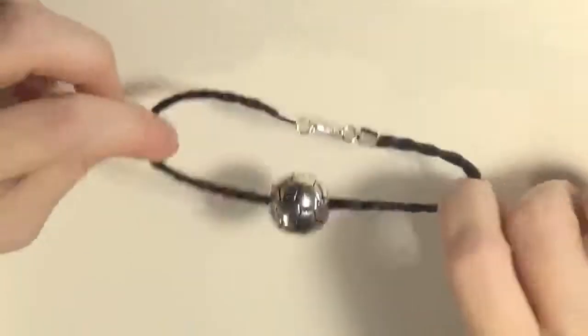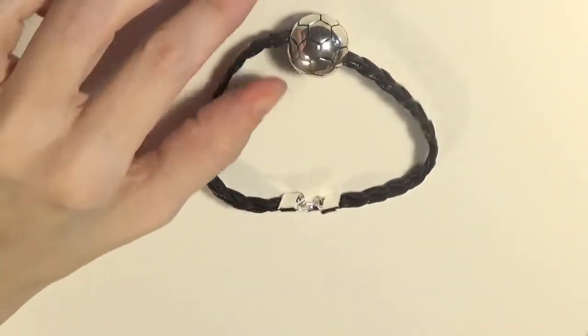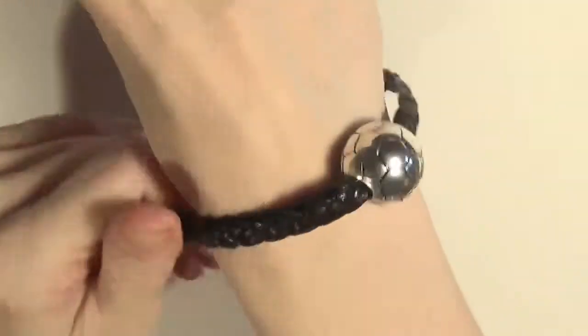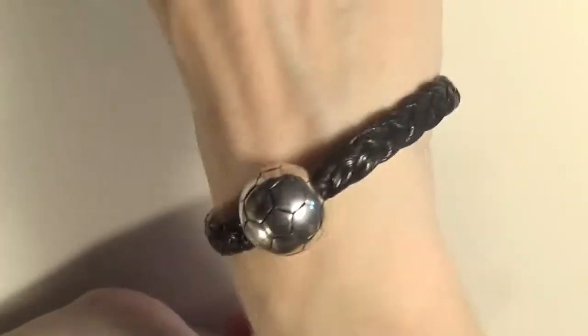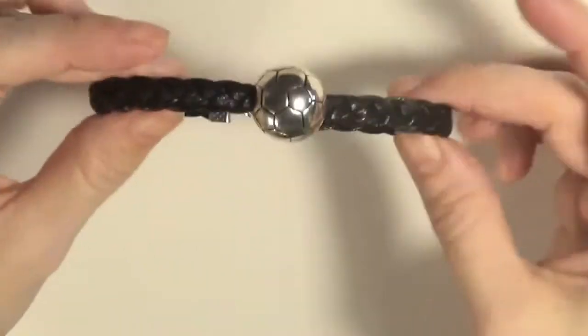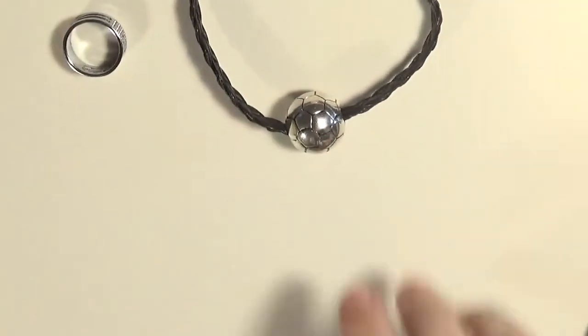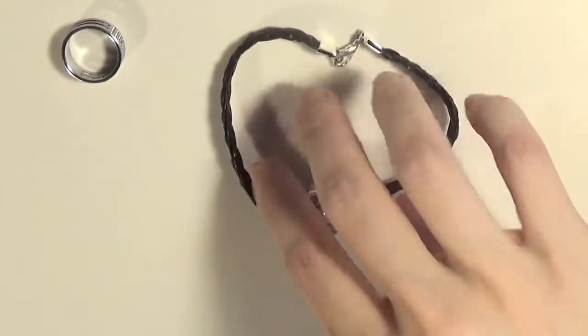So this is what the bracelet looks like. So it's a soccer ball bracelet, like this. And as you can see, it's not very difficult to make this type of bracelet. It's a leather bracelet with a metal ornament in the shape of a soccer ball.